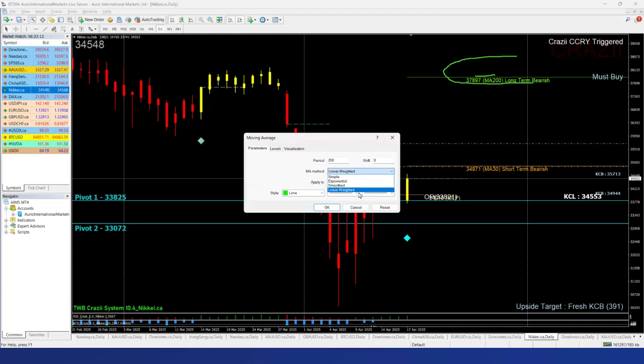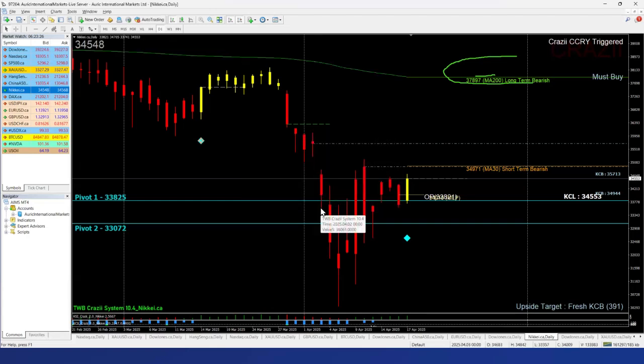So let me show you now. Everyone take a look, yeah? So I basically have 200 period, shift is 0, apply to close, and then the color line example, and I press OK. Do you see now? Can you see now? Straight away, I have the same thing. That means that where the market ends on the linear weighted is the same number that is over here. Can you see right now? So whatever is here as ending, this is the number. But the only difference is it stays there and it doesn't change the whole day. All clear? If all clear, press number 22 right now.